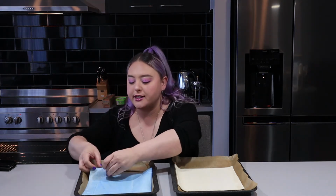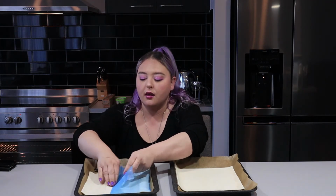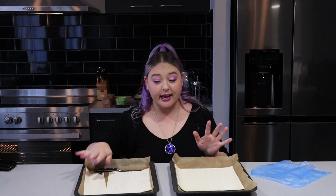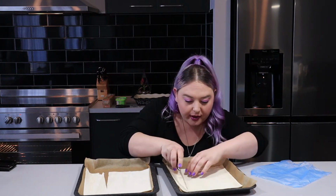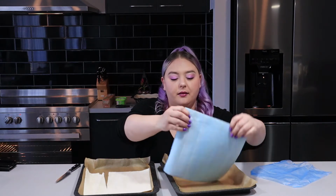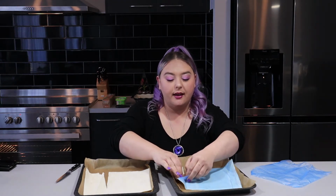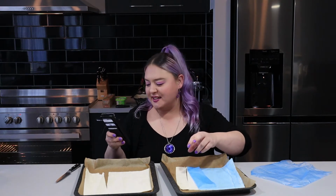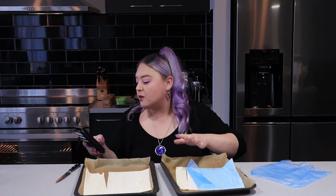Or try and flip it over and take this stuff off. Okay, there we go. I'm going to cook that piece in case it's not quite big enough. And same goes for this. Where did I mark it? I think it's there and there. And that should be the top piece. It says to cook it for, I forget how many minutes, 10 or 15? Yeah, 10 or 15 minutes until it's golden.